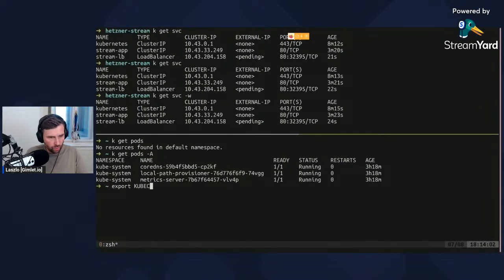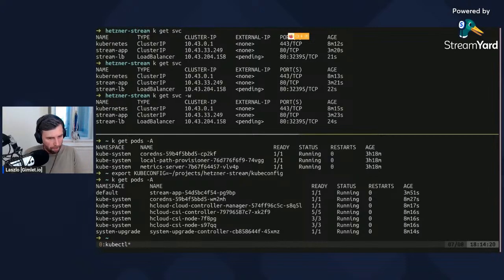Export KUBECONFIG equals projects/hetzner-stream/kubeconfig. All the pods, kubectl logs, kube-system.